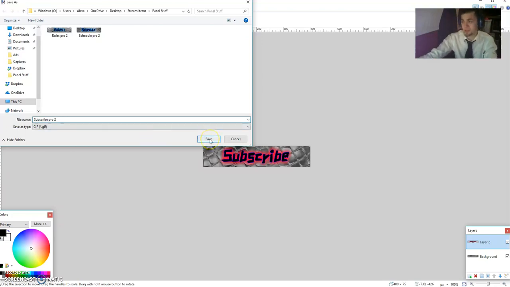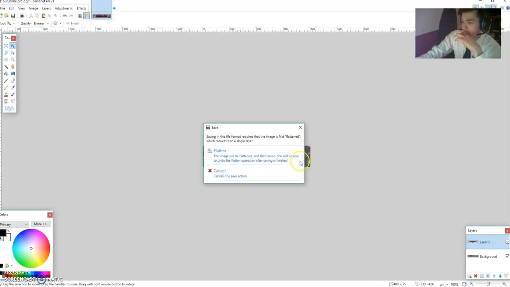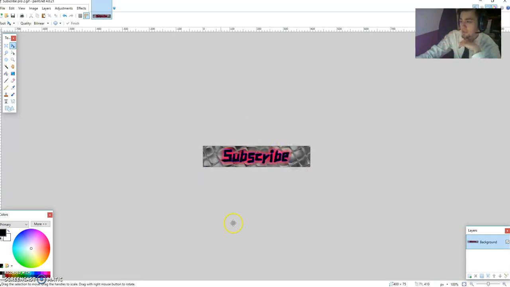What the GIF is going to do is, for when you actually save it to use it, it's going to ask you to flatten. Which what it means is it takes the layers into one layer. And the reason you save the project first is so that you can come back to edit the image if you want to change it. If you don't do that and just save it as a GIF, it'll just flatten it straight out, so you can't come back and edit. So this way you have the actual image flattened, and then you have the project if you want to change it. So you flatten it.